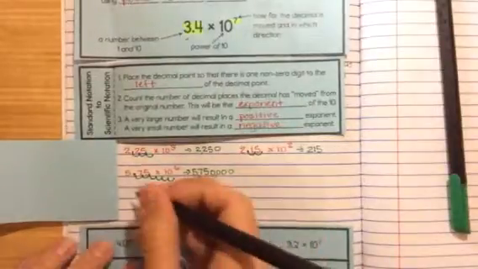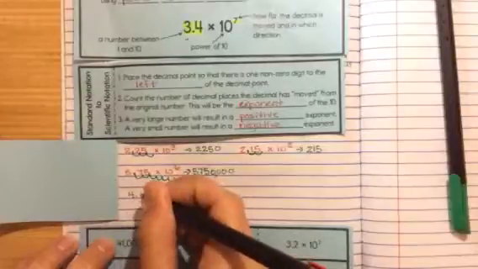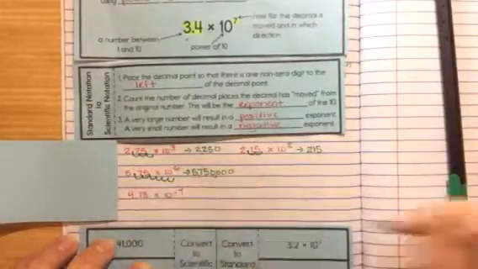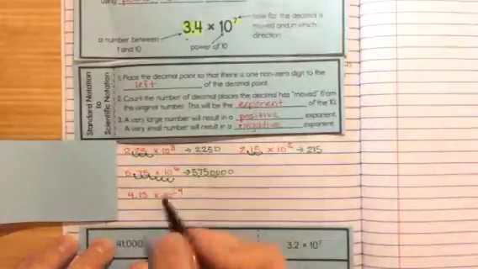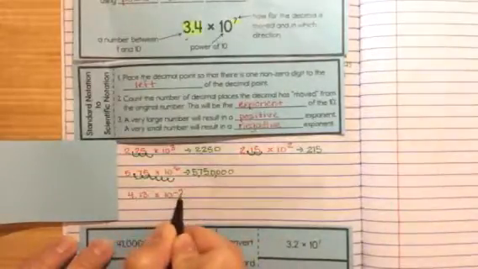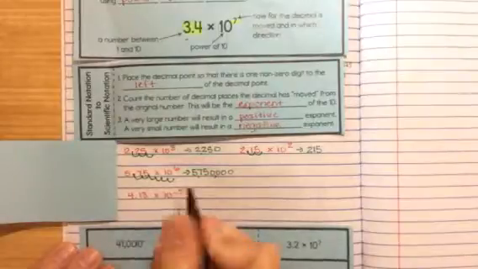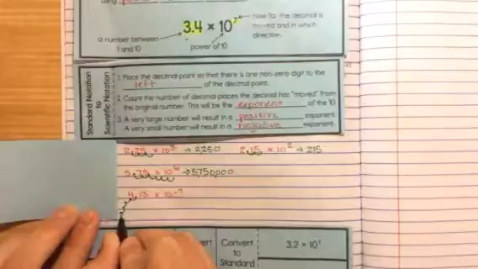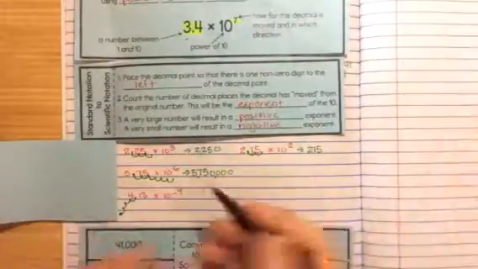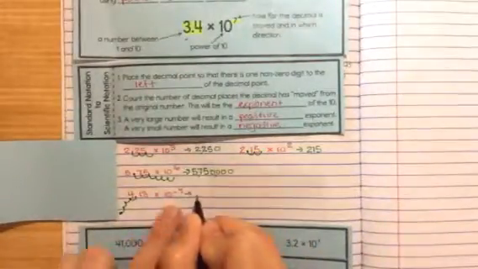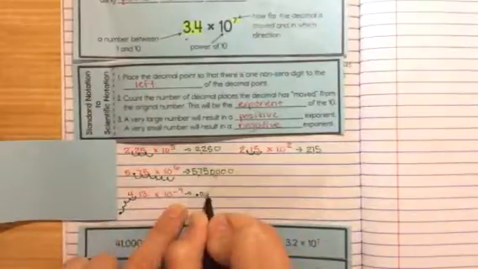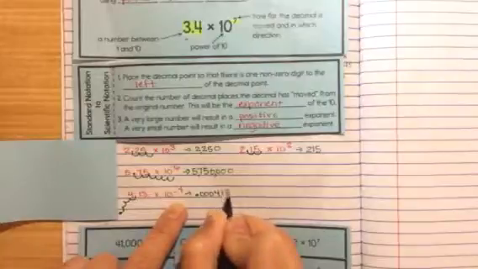Now let's try numbers with a negative exponent. Okay, you're going to take that decimal. Since it's -4, that means I'm going to move to the left 4 times. 1, 2, 3, 4. And that's where your new decimal is. Now I have 1, 2, 3 spots that I can fill in with zeros. And then you write your number.